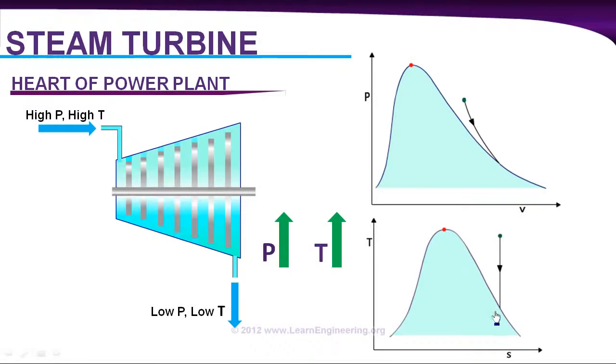Instead, if you can convert this fluid into liquid state, then the compression will require very less energy, or it's more easy to compress. So before increasing the pressure, we'll convert this steam into liquid state. For that, what you have to do, you have to reject some heat to the surroundings.